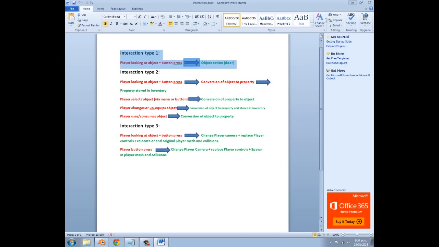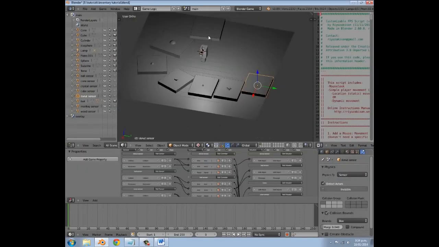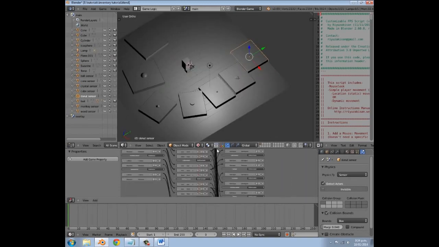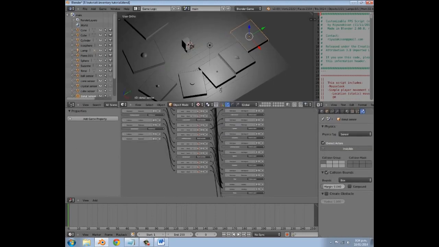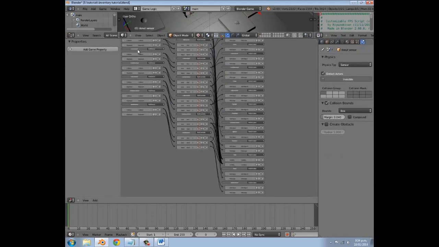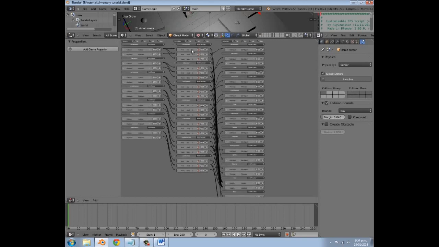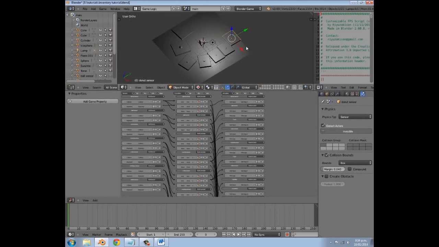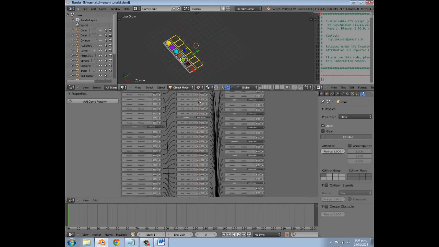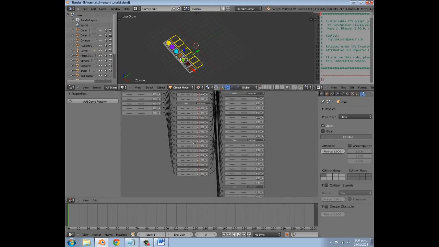Now before we go any further, here's a demo. If you notice down here, using logic bricks, this can get incredibly messy. You'll have hundreds of these. I mean, this is just for one sensor? Oh, I guess it's all connected up, but either way, then you have your overlay and crazy amounts of logic bricks.